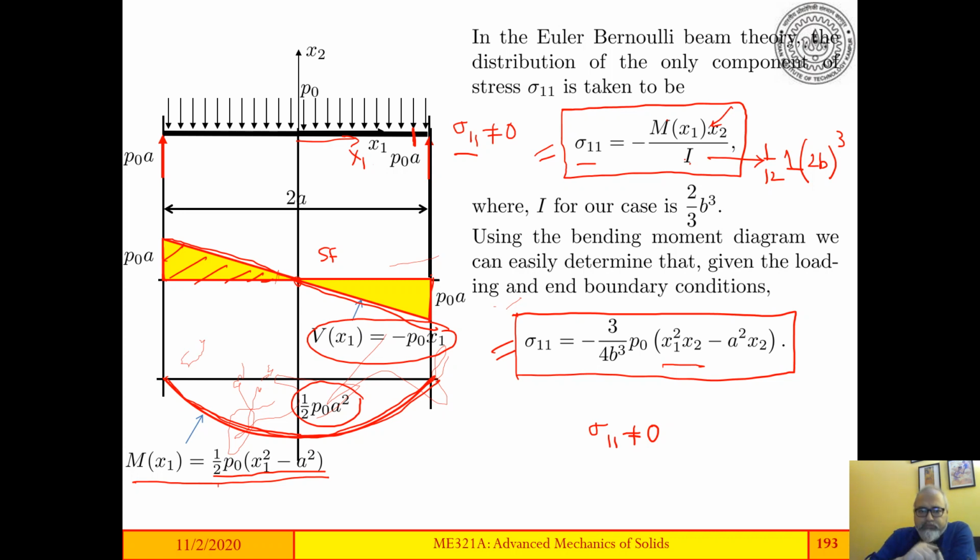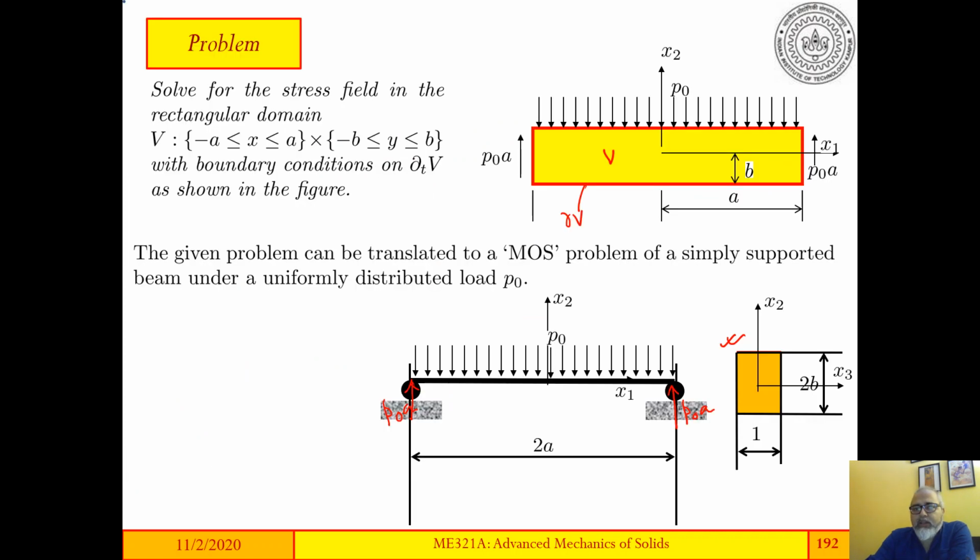Now let us go ahead and look at this problem a bit carefully and figure out if we want to solve it not as a beam theory problem but as an extended continuum, which is the yellow region on which we need to find out all the stresses. What would the boundary conditions be? So what would be del Vt? What would be del Vu? What you see here is that on all boundaries of this particular geometry, nowhere is displacement specified. So this del Vu is a null set. Del Vt is the entire boundary del V.